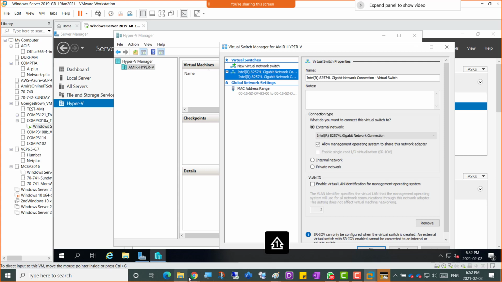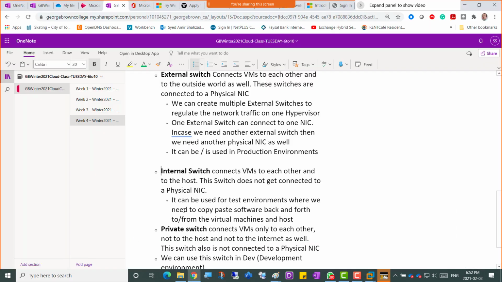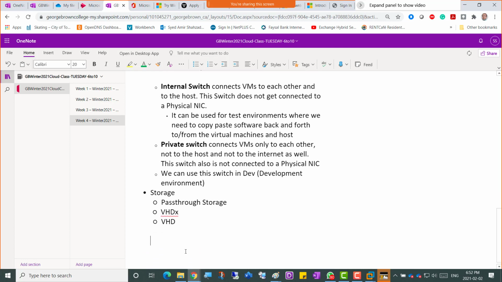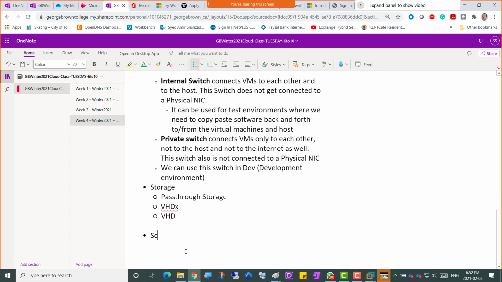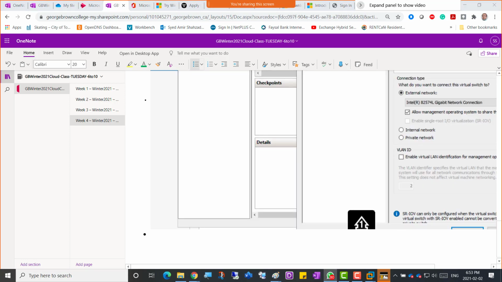Hopefully you've taken the screenshot. I'll just go and put it on OneNote here. Screenshot one, external switch created, and I'll just put it there as well, so those who can.